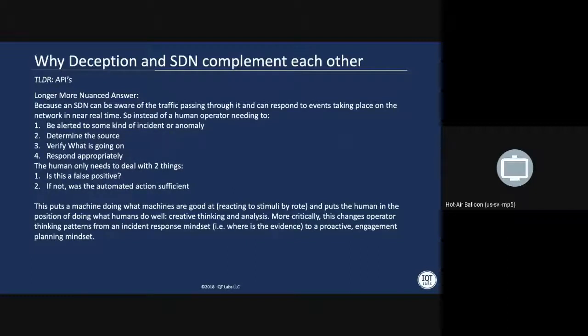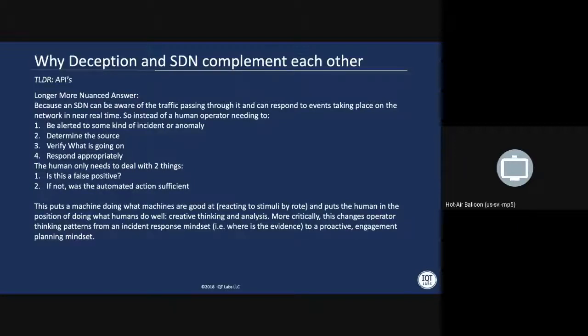Right now, the way things are, a human operator needs to find out something's going on. They've got to triage that, track down the log, all that sort of thing. If we can get to the point where we are using automation to work on these, then as an administrator, you basically have to ask yourself 2 questions. Is what I'm looking at a case of a false positive? Did the machine overreact to something? Or, if it wasn't a false positive, did it react sufficiently? Did it do enough? Is there more I need to do?